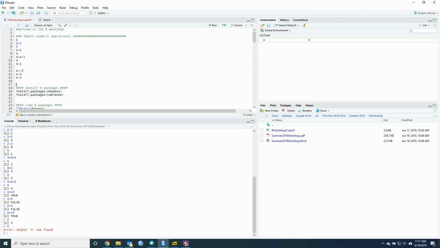There are 2 packages that are related to this tutorial. One is called NHANES, the other one is called Table 1. NHANES is an R package that allows you to easily access the NHANES data sets. NHANES is the National Health and Nutrition Examination Survey. This is a survey that's been given for almost the last 20 years to a different sample of individuals across the United States.